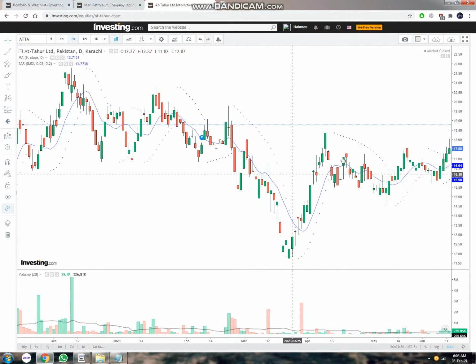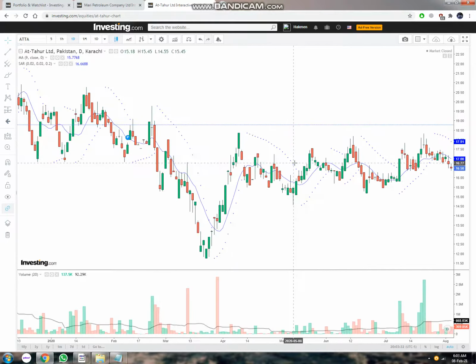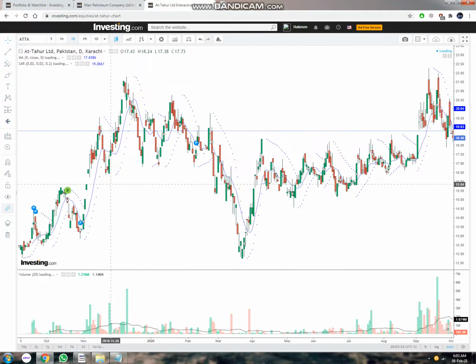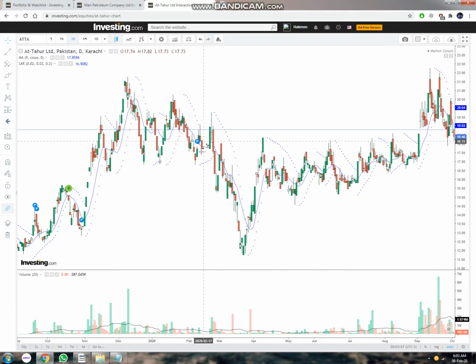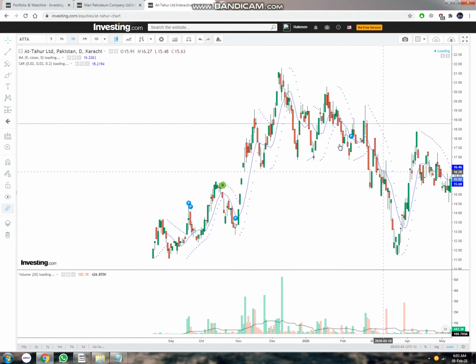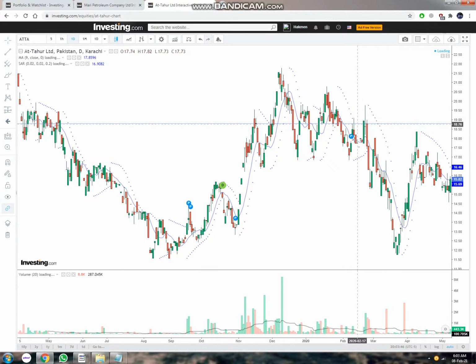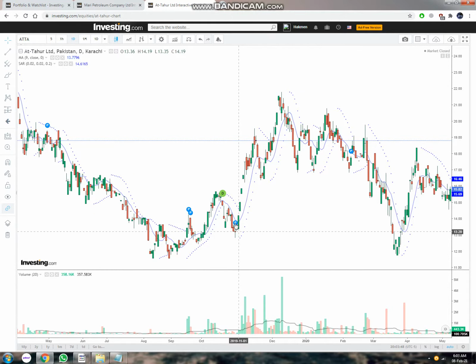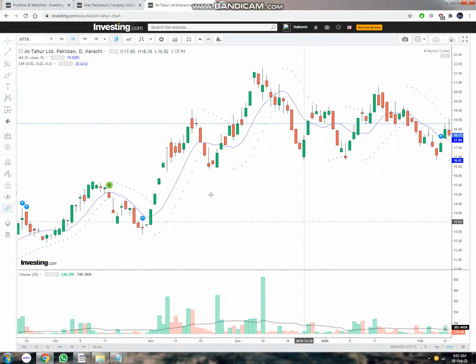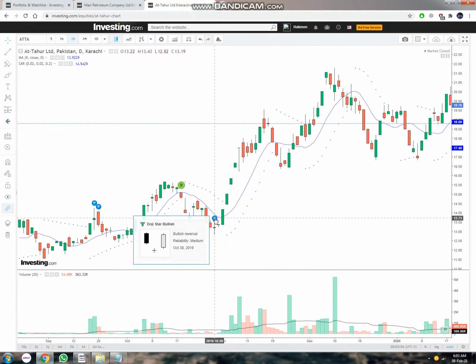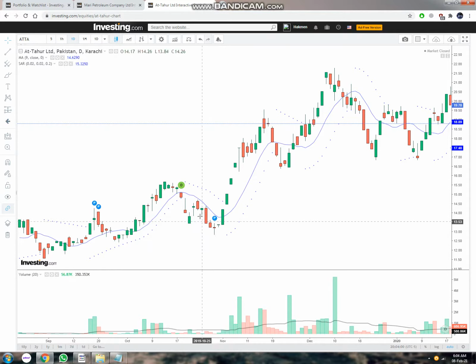So for that reason, you'll have to learn these candlestick patterns and how they show up at different levels. Some of them you'll have to keep an eye out on, because some of them are not true, and you might blindly follow them. Like this one, let me show you. This one is true at this level. You can see a doji star, bullish.